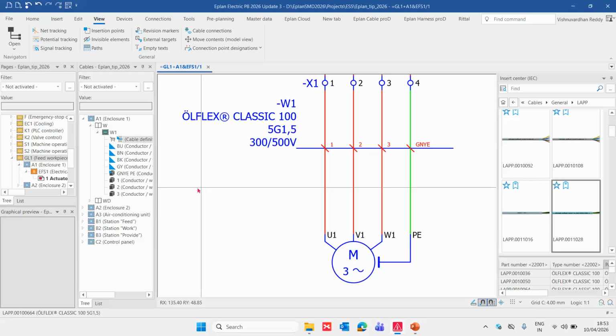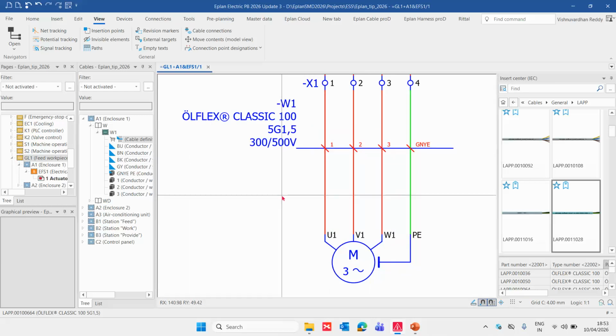When you come across this, what is happening is simultaneously sometimes you had a different cable. Now you are changing the cable type and part number and everything. You are getting this information. When you come across it, remember that the part number you have selected and the conductors you have in the drawing are both not in sync.